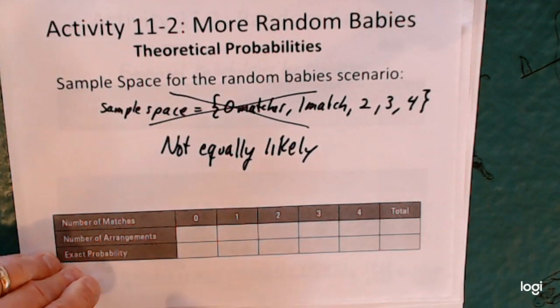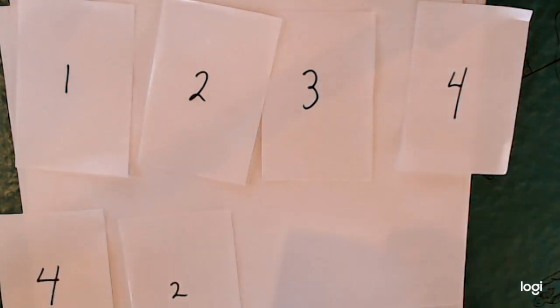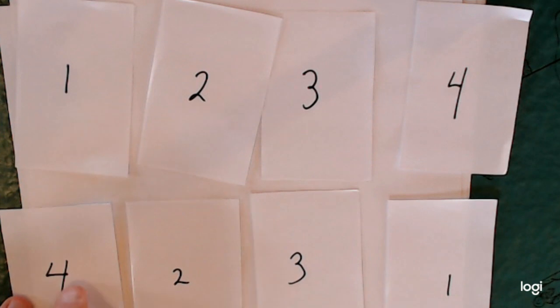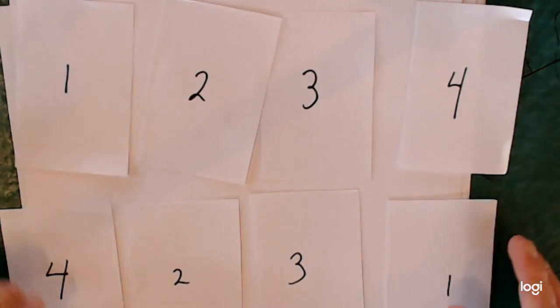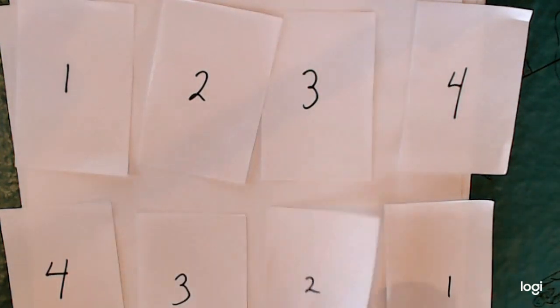So we have to be a little more sophisticated in talking about our sample space. What I want to think about one more time is how these lay out. 2, 1, 3, 4. Okay, so the mothers are laid out there, and then there's the scenario that we had in our random trial. This is one outcome, 4, 2, 3, 1. That was one way that the babies could have been returned. Here's another way the babies could have been returned: 4, 3, 2, 1, right?